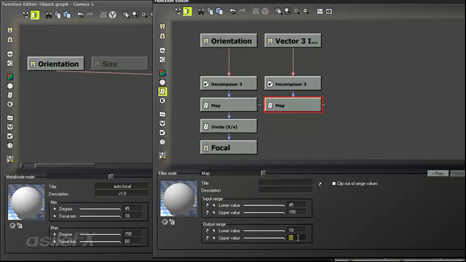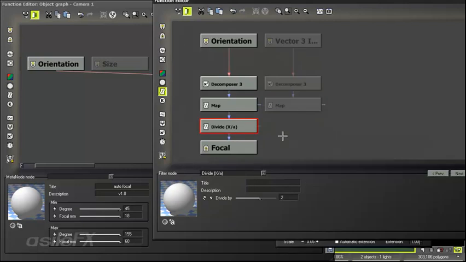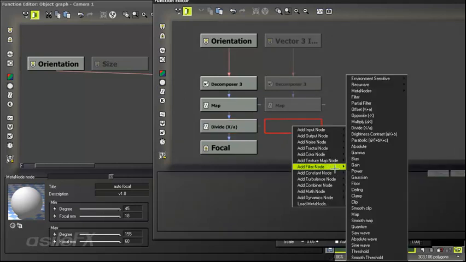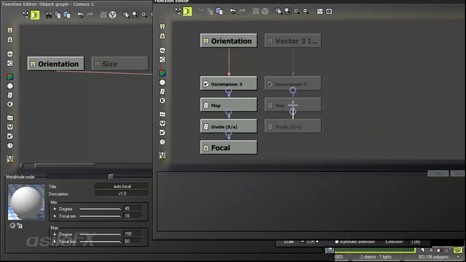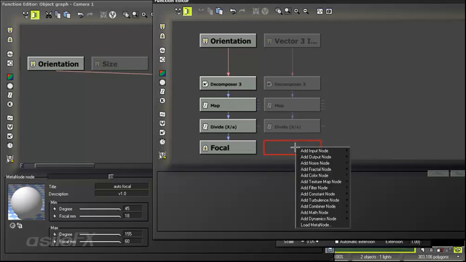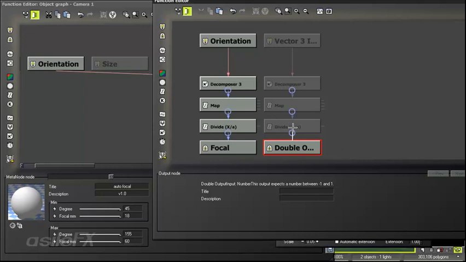Now, these numbers are not going to work directly as an output for the focal length because it does actually need to be divided by 2, which is why the next node I have is just another filter that divides this output by 2. So we can add in a filter node, select the divide, and 2 is the default. So once we connect that, and now all we need to choose is the output. So we're going to add an output node, which is going to be the double output, which is a number, and connect that to the end of the line.